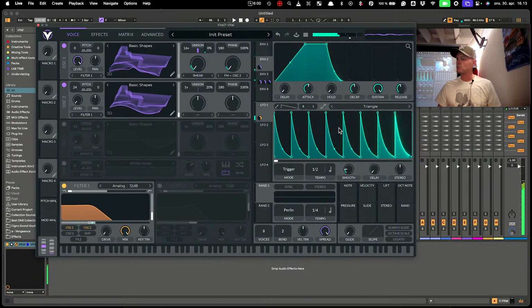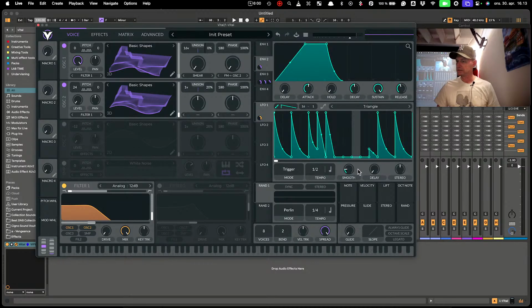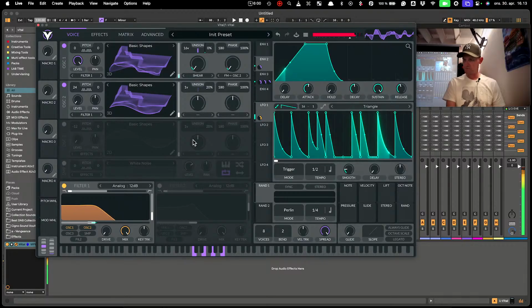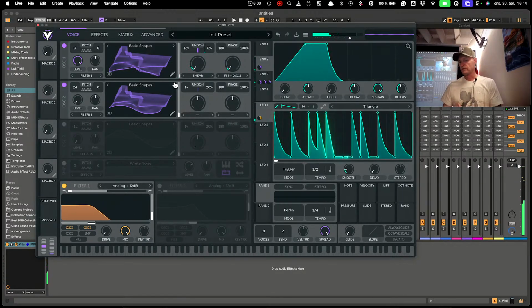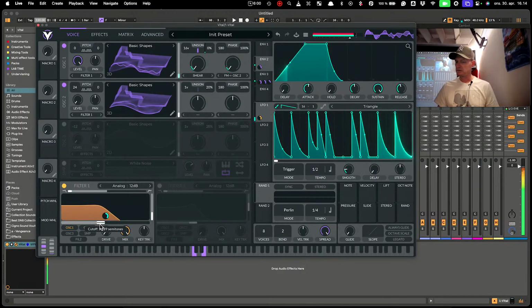And let's say we wanted this to be faster, so I'm going to set this grid to 16th, and then with the pencil tool, I'm going to have that here and here. Maybe this one should be down here, and we'll do something like that. That's pretty cool. We can also say right now we have this pumping thing. We're going to turn it up a little bit. Add some resonance. We got a little more.